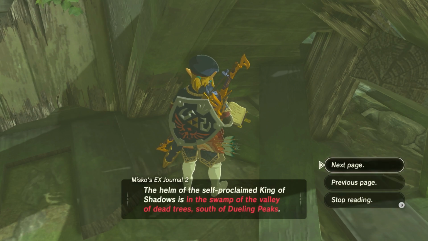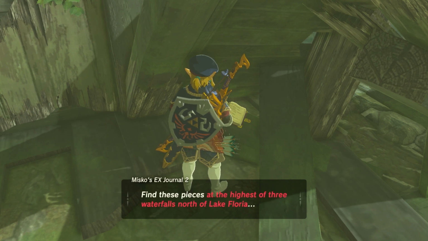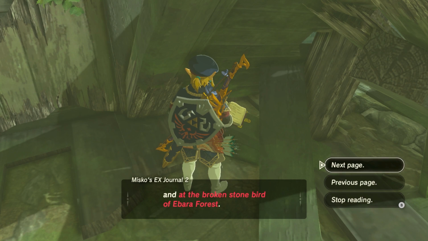The helm of the self-proclaimed King of Shadows is in the swamp of the Valley of Dead Trees south of Dueling Peaks. The evil spirit's armor is hidden within Farron's Sea of Trees. Find these pieces at the highest of three waterfalls of Lake Floria, at the bridge between the waterfalls, at the broken stone bird of Ibarra Forest.